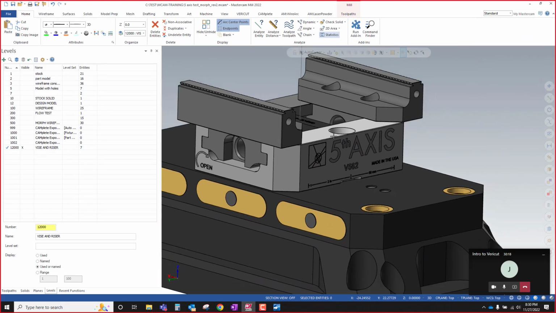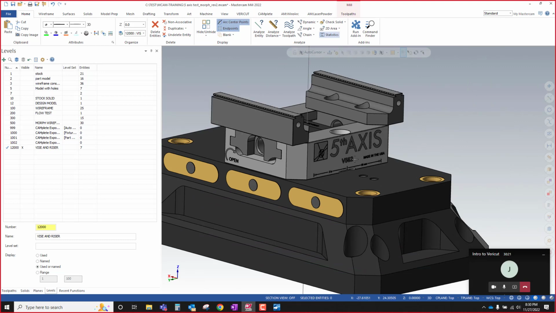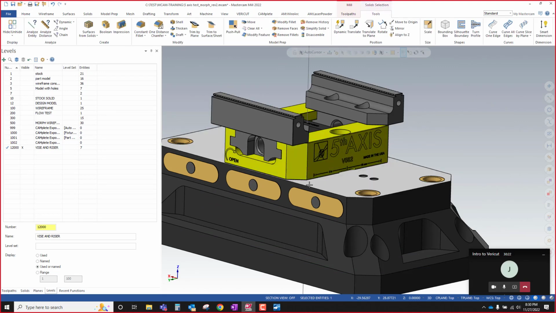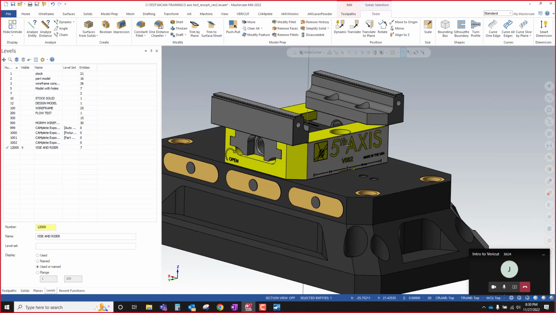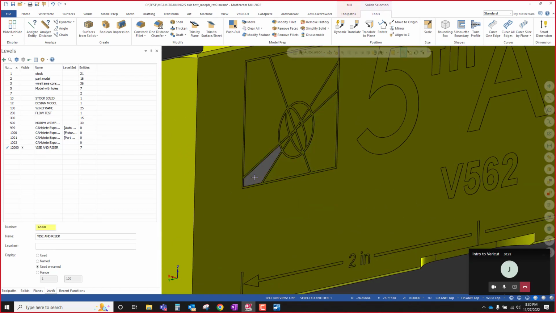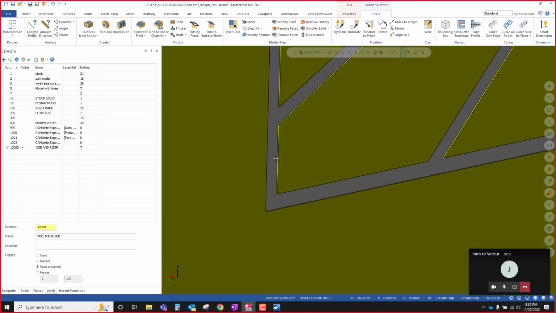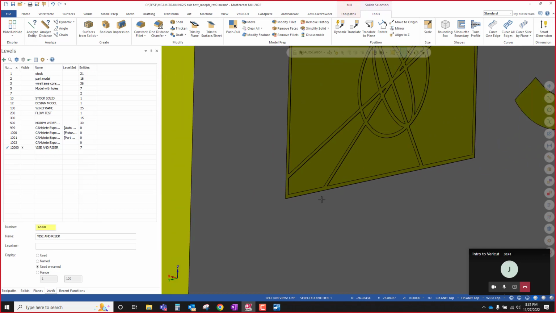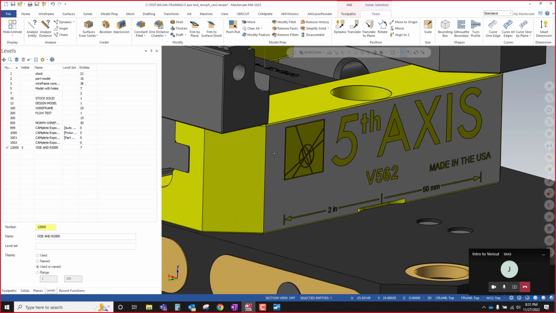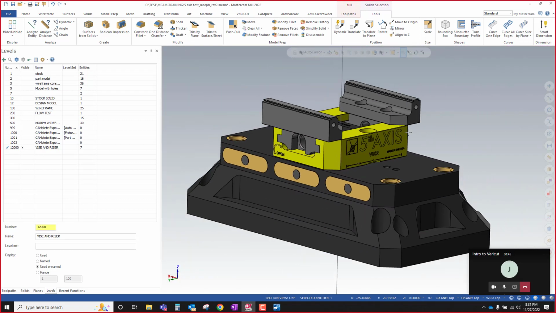All the extra stuff that's outside of just the skin of the actual solid, all of these features in the 5-axis vise, basically it's going to get meshed. So it's going to get turned into an STL. All of these little features are just for decoration, and yet in terms of data, they're going to take up a ton of data in my STL model.